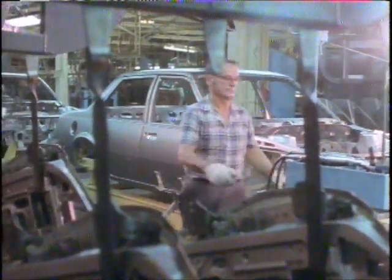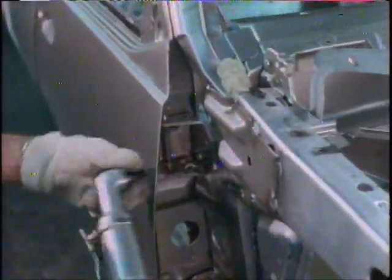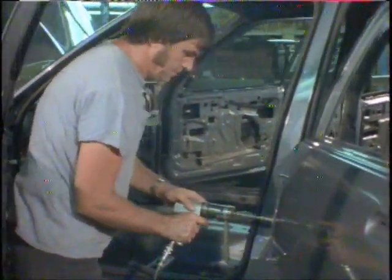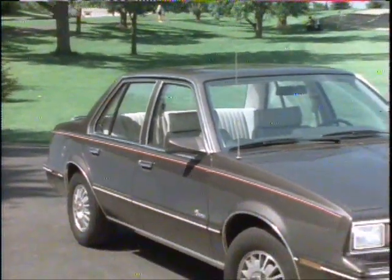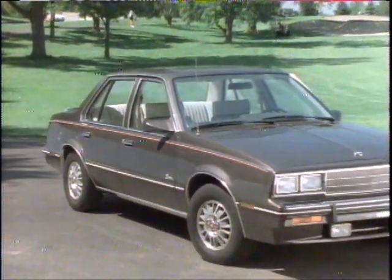Stress these customer benefits and the little details, like bolt-on door hinges that eliminate welds in the door facing, as well as Cimarron's plated door lock strikers, which are precision mounted after final painting. These are but a few design features that impress customers with Cimarron's overall appearance and quality. Show them how the windshield pillar tucks under the fender, and that both front and rear windows are flush with the body to help reduce wind noise and improve appearance, and point out that Cimarron's full-drawn quarter panels are designed to flow smoothly into the contour of the body.